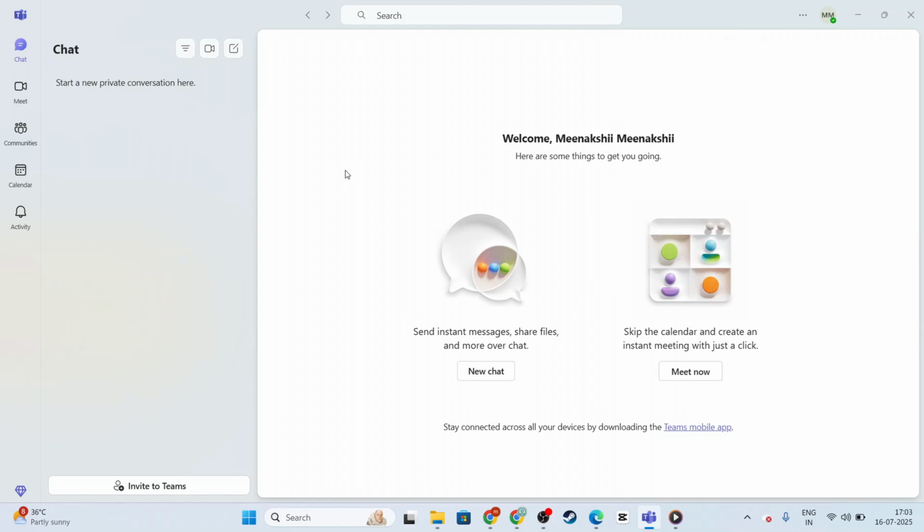After the file has successfully uploaded, it will appear in the channel's file list. You can now click on the file to open or preview it directly within Teams. Share a comment with your teammates to give them some context or instructions about the file you've uploaded. This is especially helpful if your team relies heavily on shared resources and needs to remain well informed about new updates. And there you have it.